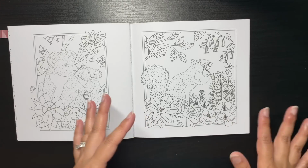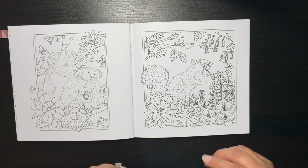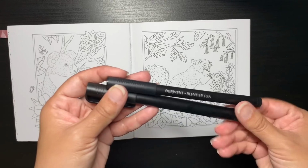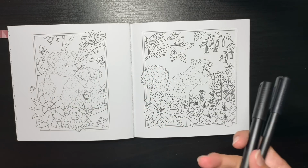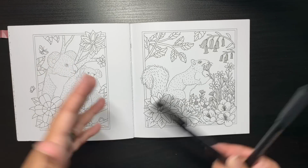Now, if you don't have watercolor pencils, that's absolutely fine. Just use whatever pencils you have. And if you don't have the patience like me to do an all pencil background, you can use blender solutions like Zest It, or you can use blender pens like Derwent blender pens or the Tombow clear blender, or if you have the alcohol blenders like the Copic or maybe Ohuhu, you could use those.